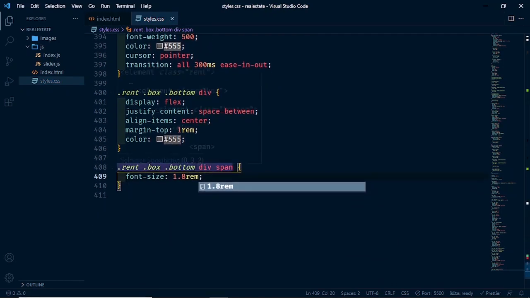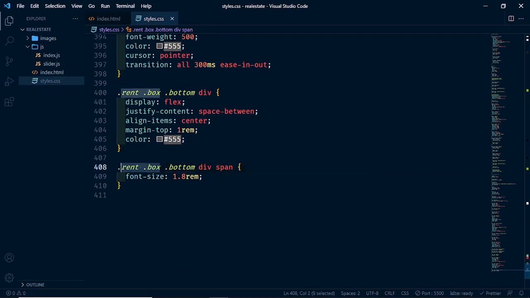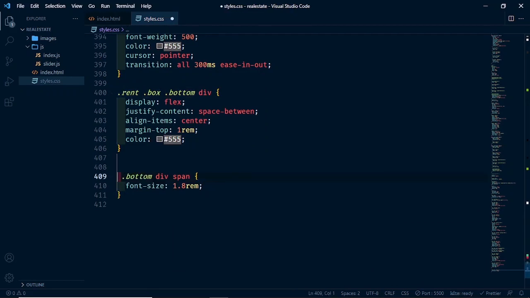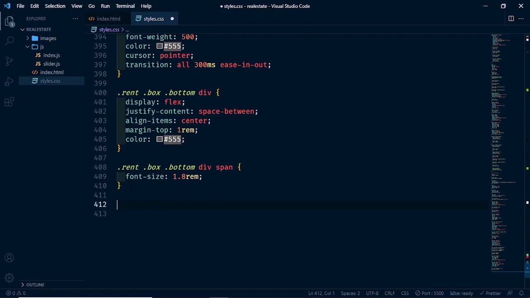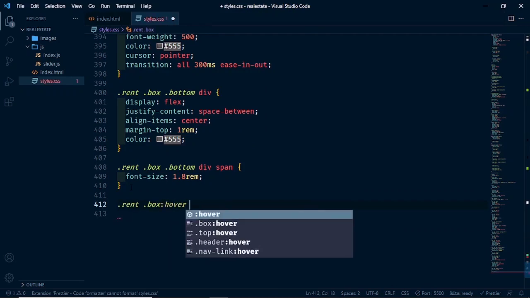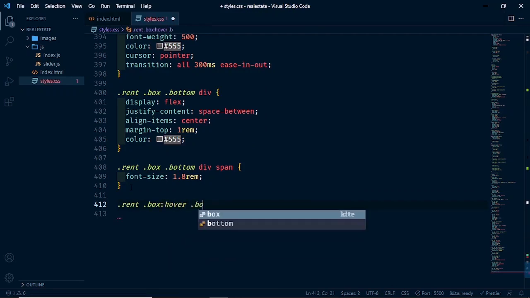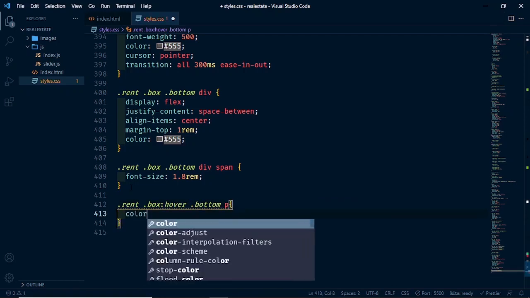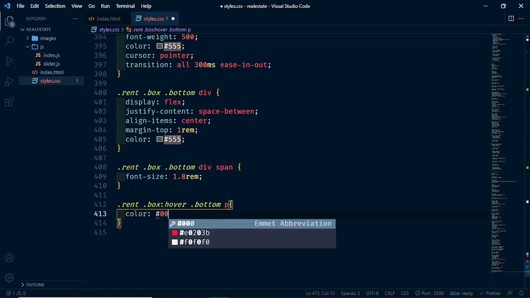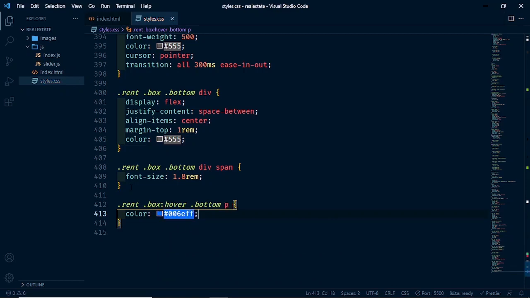Now when we hover over the box, we want to select the bottom, and we want the paragraph to have a color of, let's say, 006EFF.